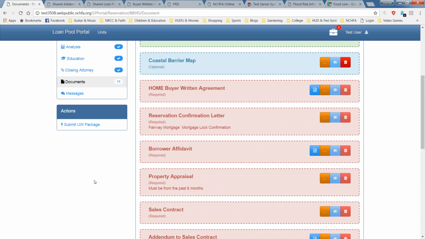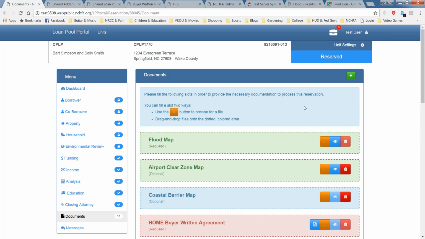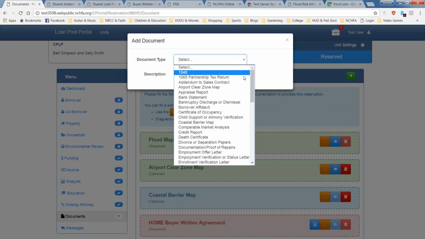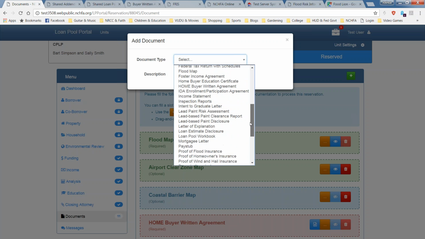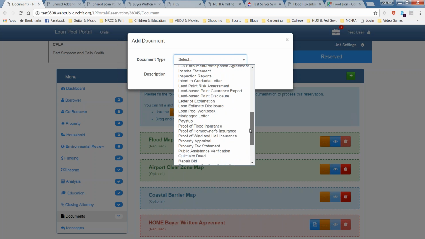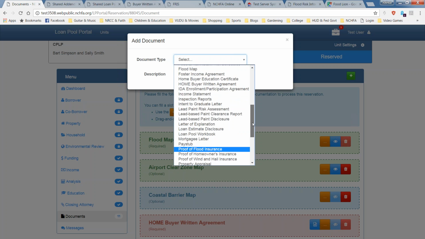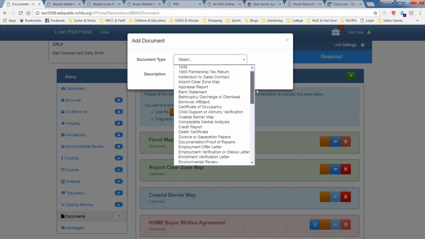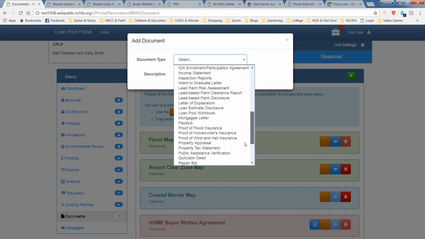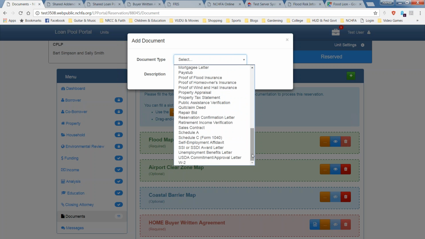Based on the information you have given us, the portal is going to attempt to require all the documentation that we know is required. What you can do is, up here under documents, you can always add a document. This may be where there is some key document that we have no idea about based on the information that you've provided. You can add a letter of explanation, for instance. You can add a divorce decree or separation papers, or a death certificate. There are things that you can add to clarify the situation with the household, if you know it's something that the system is not asking you for, but the underwriter will ask you for.